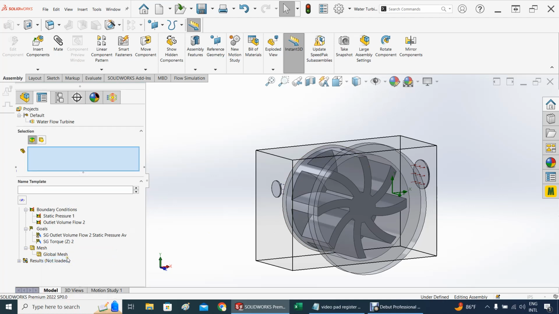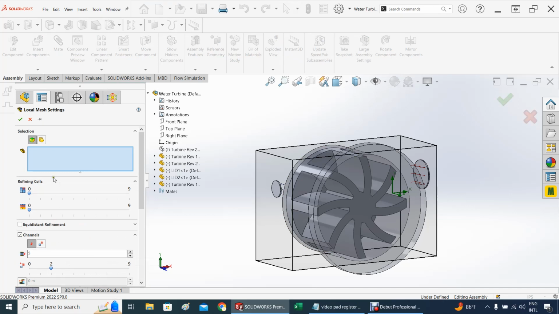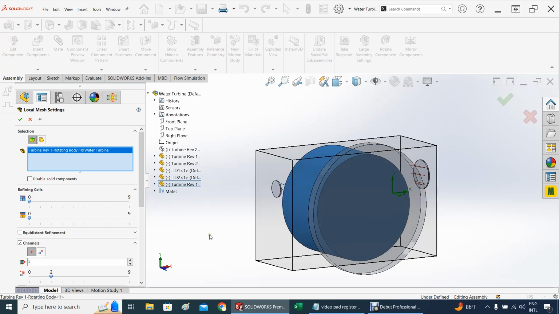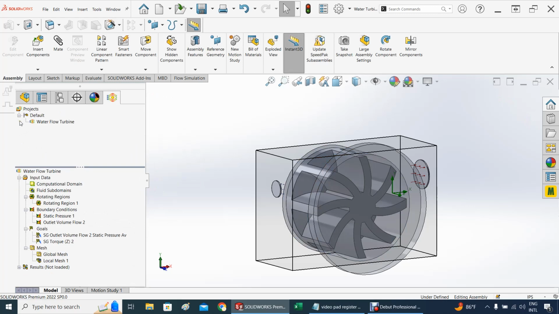Insert local mesh, and the local mesh will be within the rotating body. So that's where you want to have a different size. The more you add here, this is going to take forever, so you want to be careful with what you do here. So I'm going to leave that there on 2, and we're going to accept that.